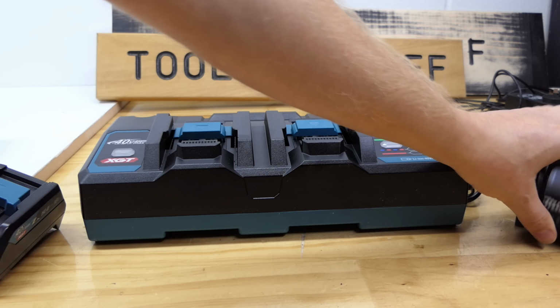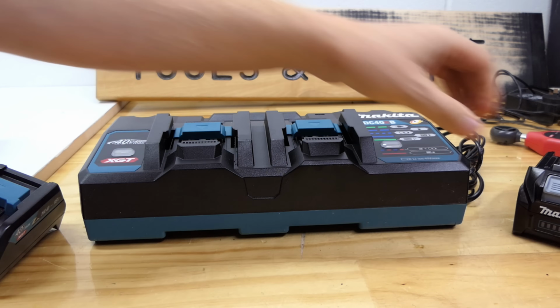Not that one clearly. But I've got three 2.5 amp hour 40V batteries that I flattened yesterday, and so I'm going to charge all three of them at once and see if this charges just as quick as the single port charger. And we may check it against the 18V as well, just to see how quick that charges, although this adapter is missing some of its internal components, so I might see if I can put it back together, see if it'll work.